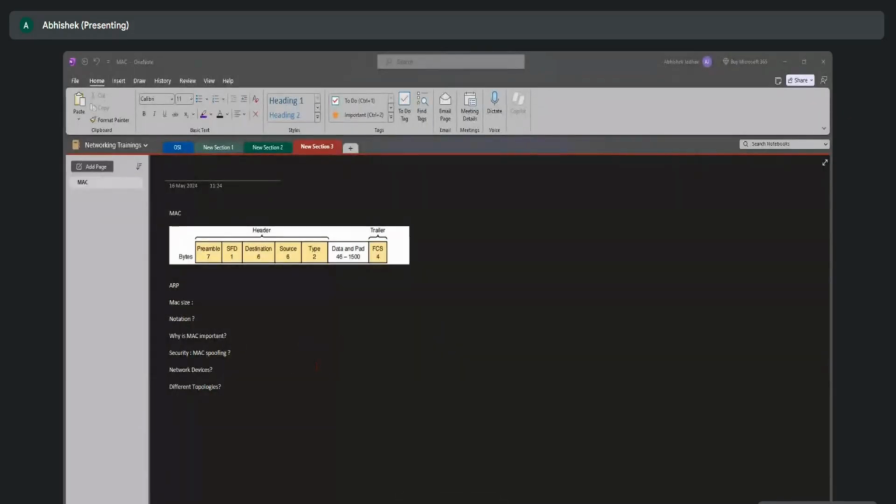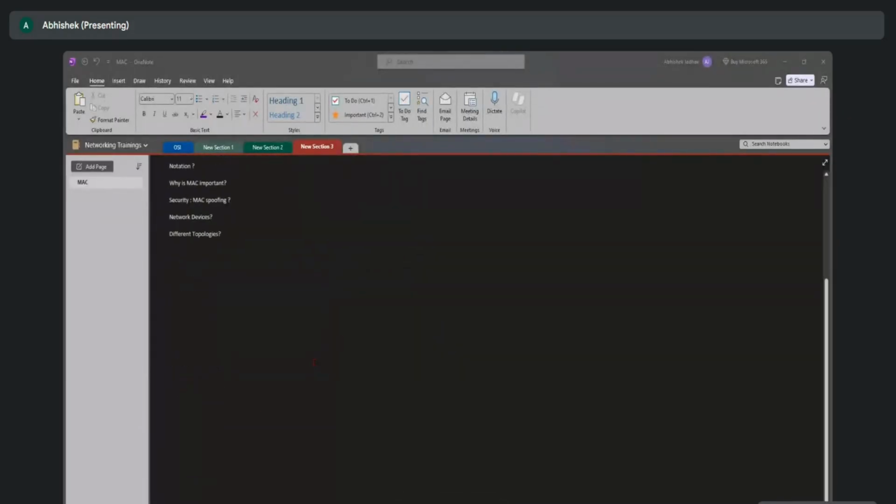Yes. Okay, right. So earlier we have discussed in the OSI model that we have around 6 layers, and according to the TCP/IP model we have a total of 5 layers.